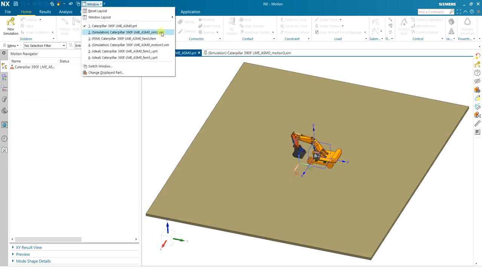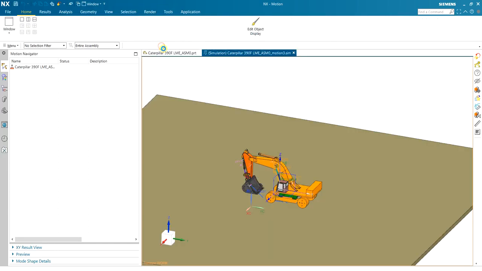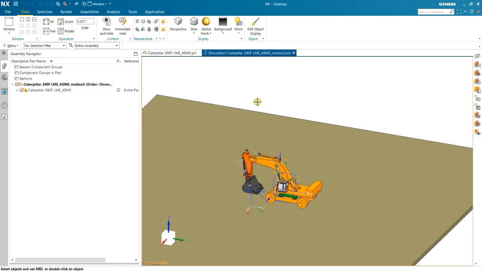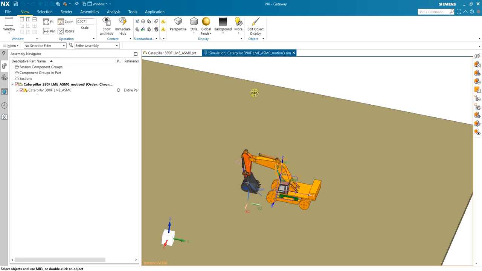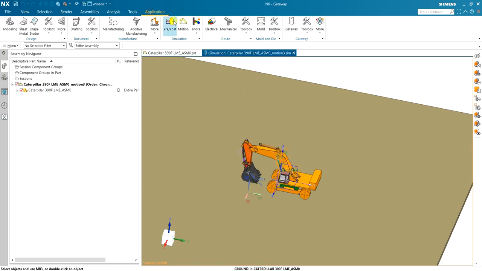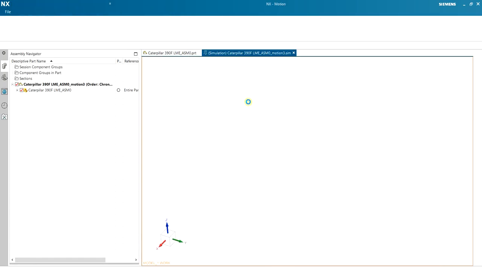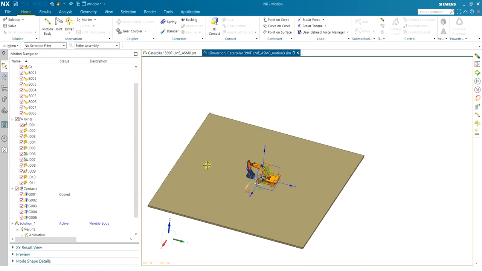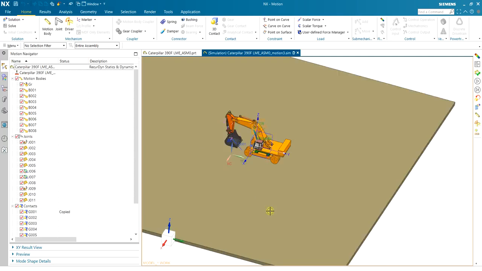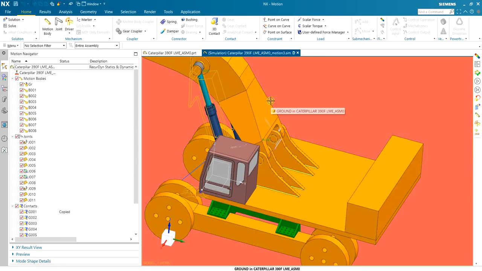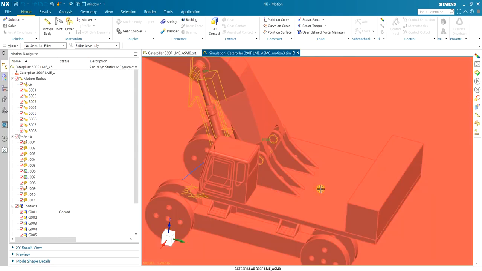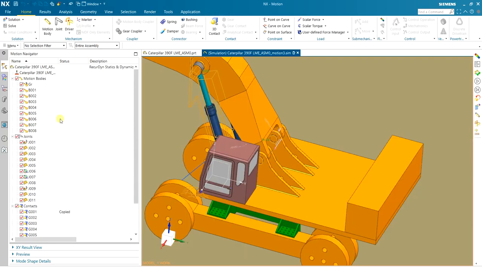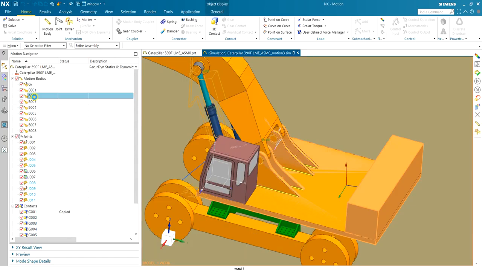We should actually select the motion from here, which is this one, and then go up to the motion. Yes, so we are back on the motion, and now we can plug in the flexible body instead of the main body we had there, B002.